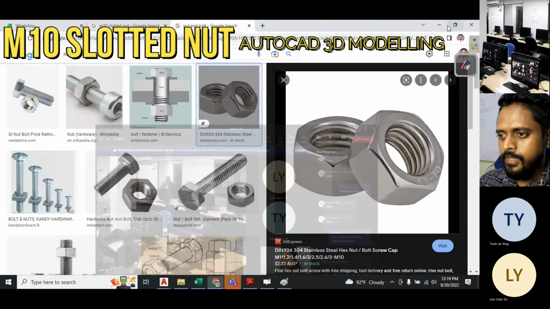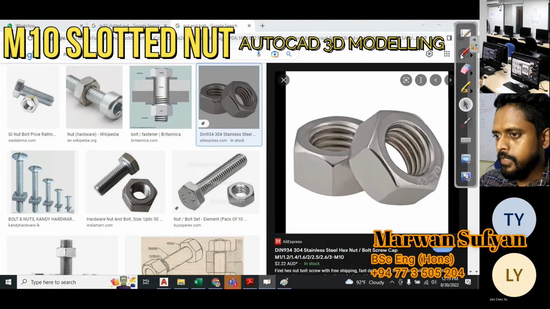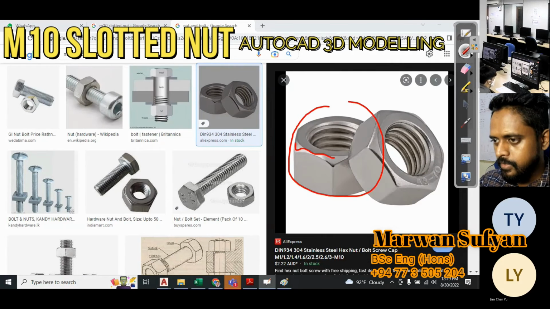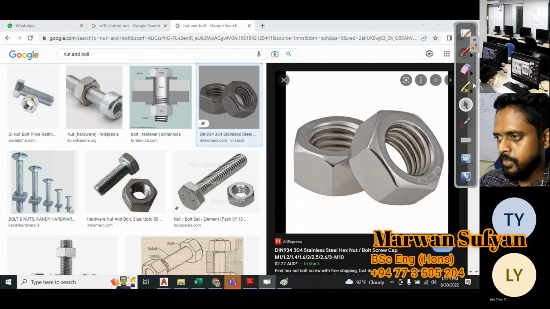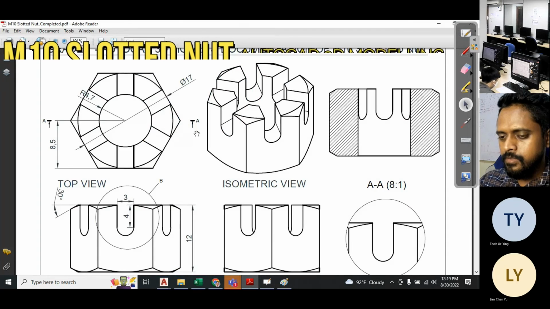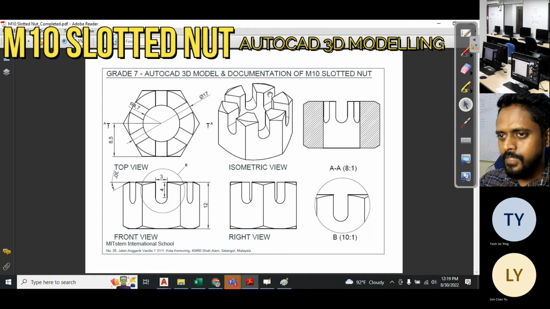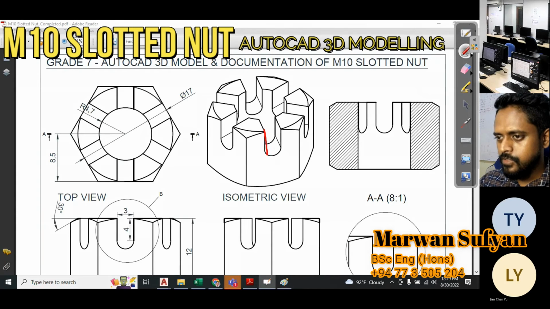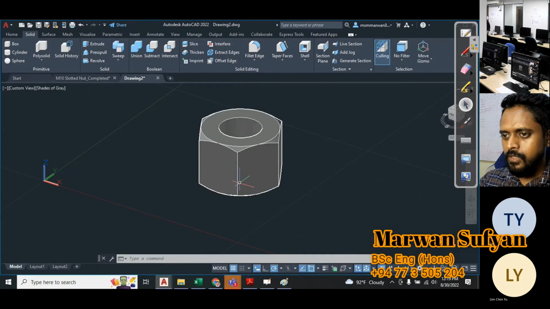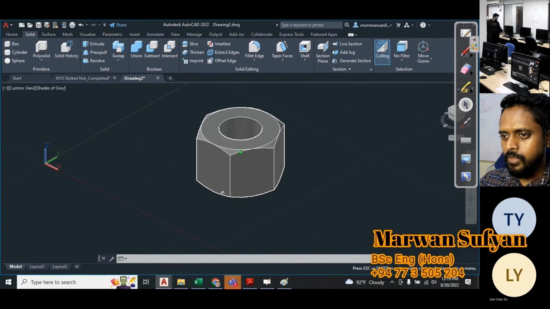So what we have done is we have created the regular nut. See, you have modeled this one now. So this is the slope that we have done. So what you have done is the normal regular nut. Simple. Now if you check your drawing, this is not a regular nut. It says slotted nut. Why we say slotted nut means here you have a slot. See, there's a slot. So you have to cut this portion. Now if you check the 3D, what I have created is the regular nut.